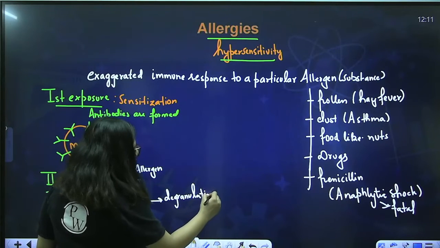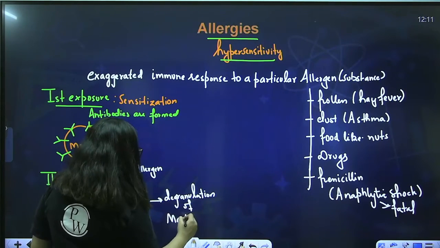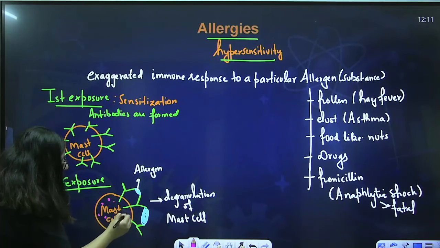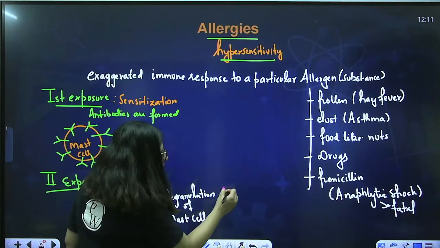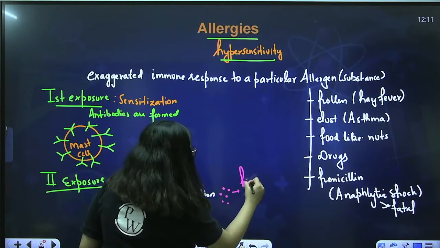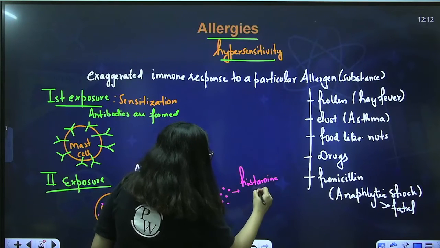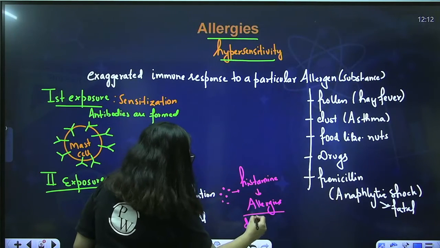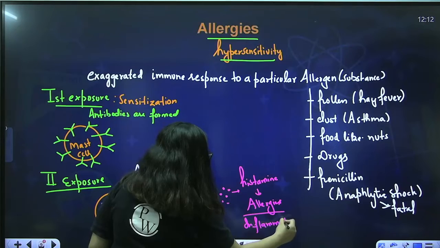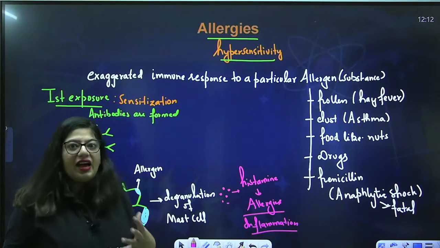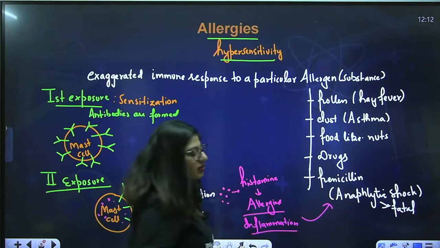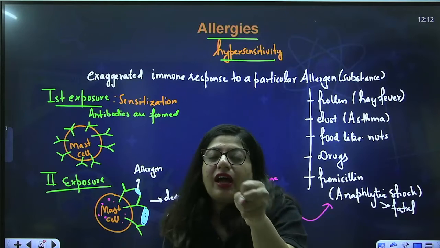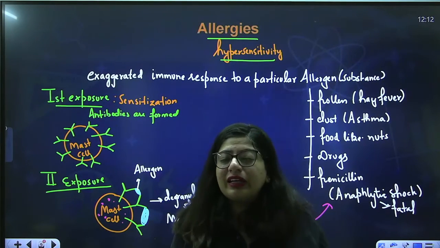What is degranulation? A mast cell contains protein granules in it. These are small protein granules of the mast cell. During degranulation, these granules will be exposed and they will secrete histamine. And histamine is the one that causes allergies and inflammation. Right? If it is very much enhanced, it can lead to anaphylactic shock and the person can die. What happens? When you get extreme allergy, the windpipe gets constricted and you will not be able to get air properly and you will die.